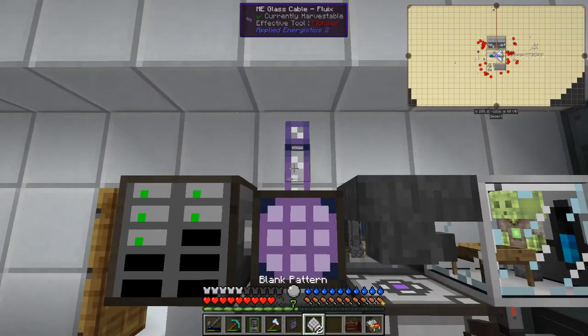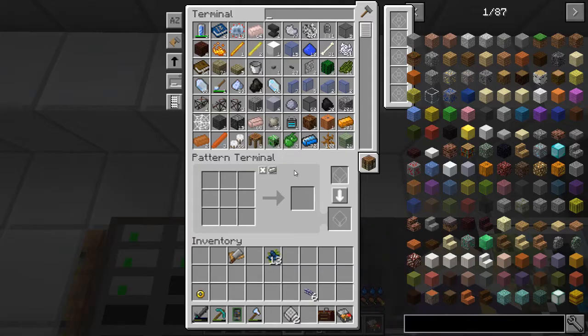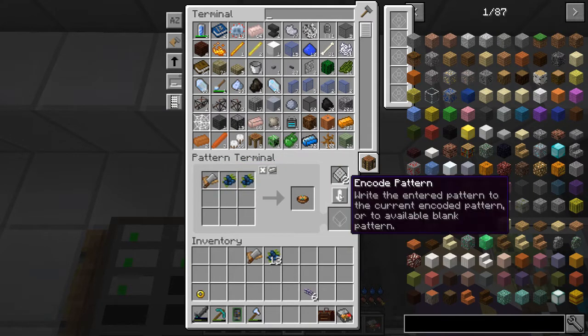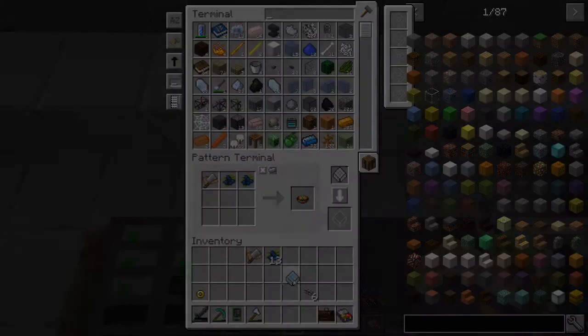So put one up here for now. There we go. And then put the blank patterns in there, ready for doing the thing, right? Left click to add the recipe, and then once you've got the recipe in the terminal, you've got it pattern selected, you can encode that pattern, right?